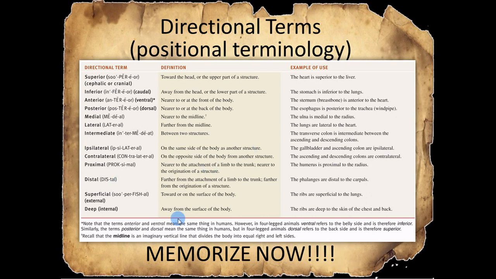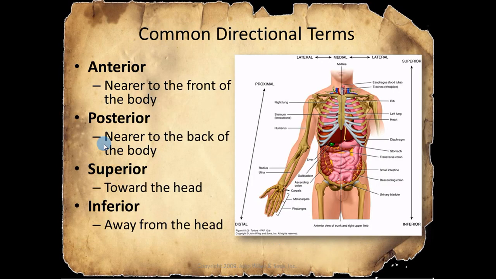So here's a short list of the ones we're going to go through. And I'm going to go through them individually in the following slides, but here's the list. So anterior, and by the way, these terms, a lot of them oppose each other directly. So anterior versus posterior. Anterior is referring to something being towards the front of the body, where posterior is referring to it being towards the back.